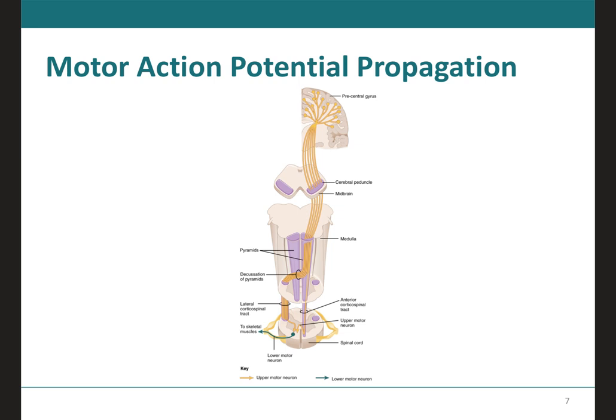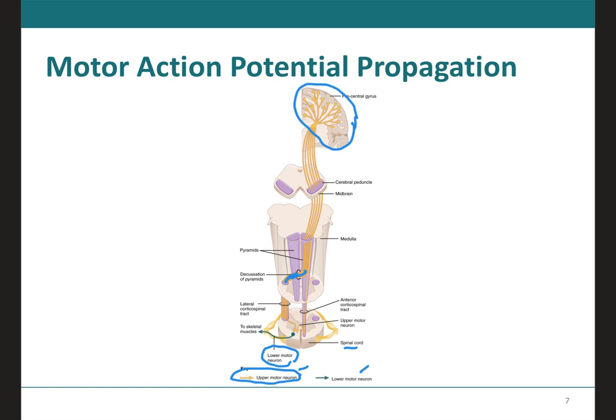Now here we have a representation of what is happening in the motor pathway. So again, it will start in the cerebral cortex, and all these neurons are the ones that begin the action potential propagation. And these are called upper motor neurons. And notice how most of these upper motor neurons will come down all the way to the level of the brainstem, and they will decussate at this level over here before reaching the spinal cord. And once it reaches the spinal cord, it will synapse with another neuron, which is called the lower motor neuron. So here we only have two neurons, an upper motor neuron and a lower motor neuron.